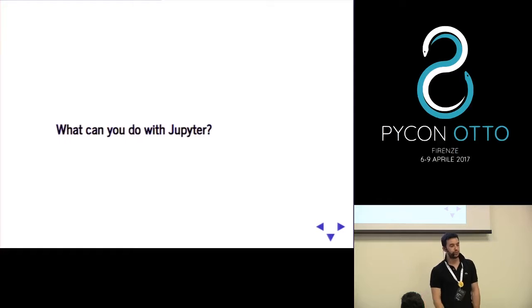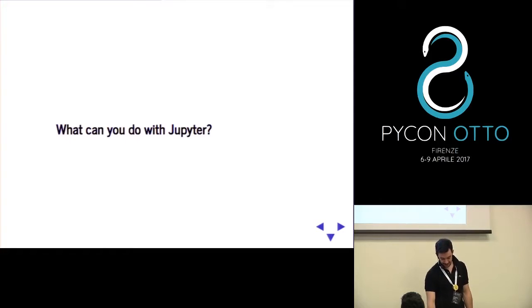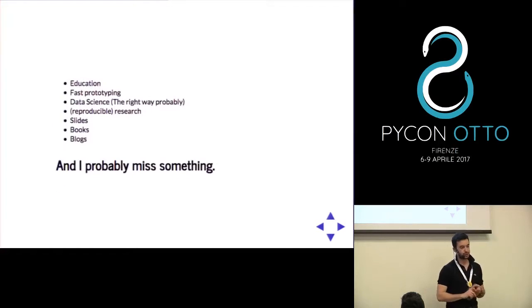So what can you do with Jupyter right now? Well, you can do many things. You can use Jupyter in education, fast prototyping, data science, that's the main part, research, slides like this, also books, and also blogs. And yes, I think you can do a lot of other things.